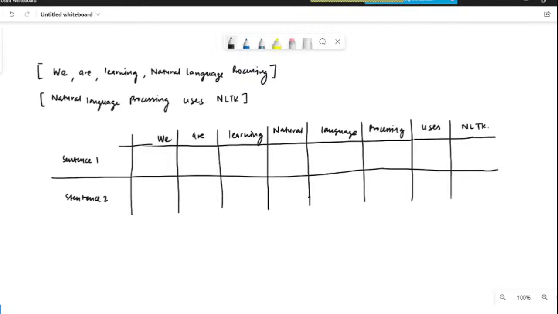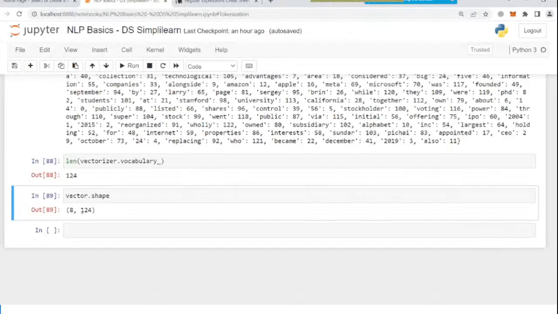Fine. So this will be full of paragraph. What is the shape of this? The shape will be 2 cross 8. This is the total number of text, and this is your total number of words, the number of sentences. Similarly, in this case, we are having 8 cross 124. Got it? From where the shape is coming up.